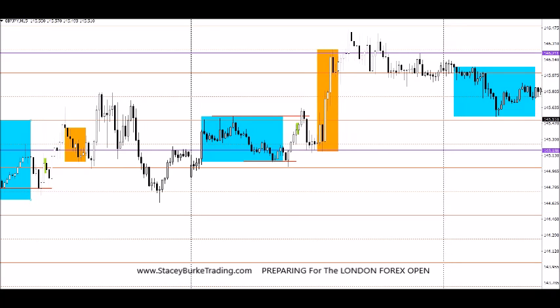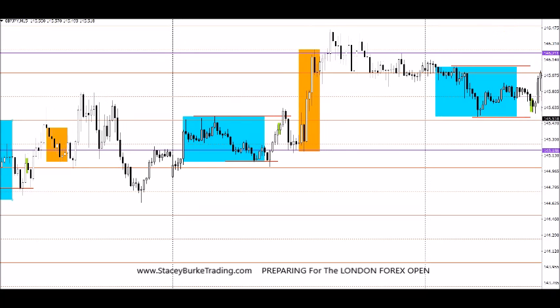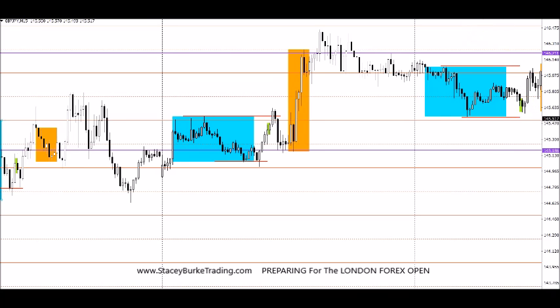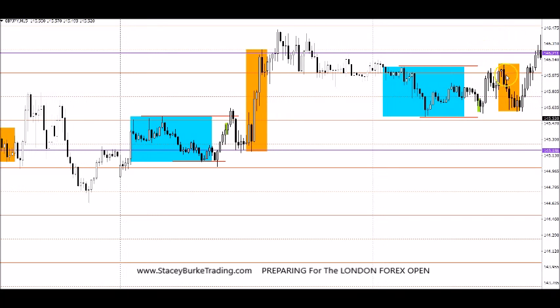As Asia trades, we now have a swing low as the low of the day and a swing high as the high of the day from the Asia session. Again, we're looking for some kind of, there's the London Open, some kind of buy low hammer or sell high pin that would give us an opportunity to target the other side of the range.